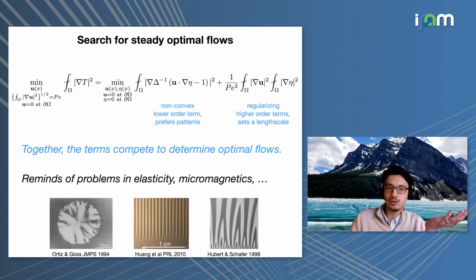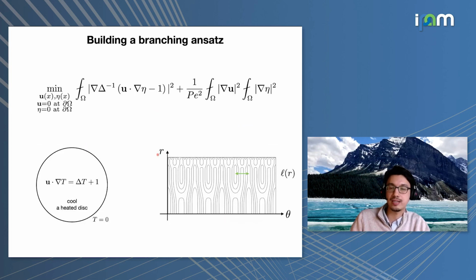You would write down the internal elastic energy associated with this kind of deformation and try to minimize amongst all possible deformations. Well, lo and behold, the elastic energy looks almost identical to this. There are certainly differences, but anyways, if you want to chew on that connection more, I invite you to look at the last 2 sections of the Communications on Pure and Applied Math paper with Charlie, in which we chew on the connection between this fluid dynamics problem in principle and problems from elasticity and micromagnetics that have a very similar functional form. And so that all is to say that branching is a good idea.